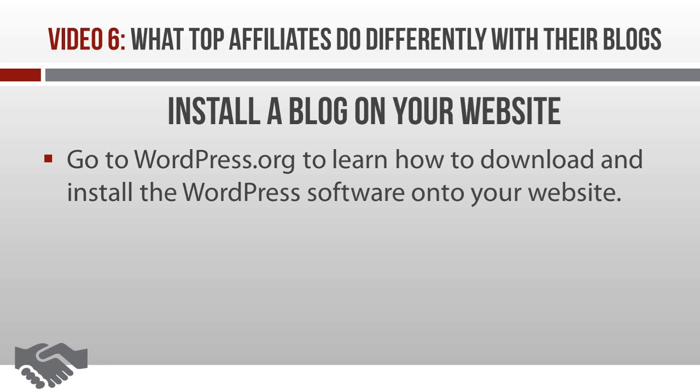What you need to do to set up your blog is use WordPress, which is totally free. The best and most secure way to set up this blogging platform is to go to wordpress.org, download the files, and then follow their detailed instructions about how to upload and install these files on your site. You'll find plenty of documentation as well as a support forum if you have any questions about this process.